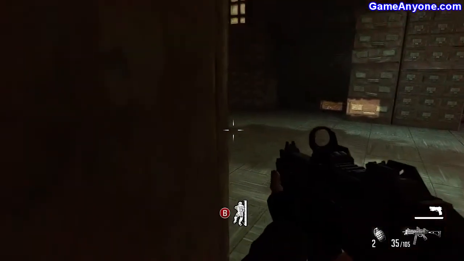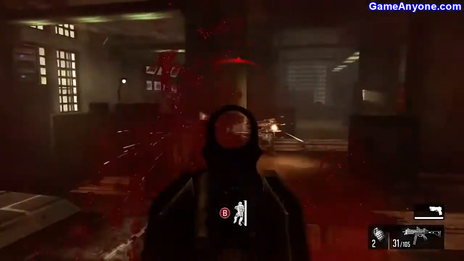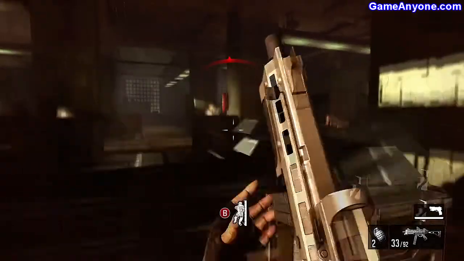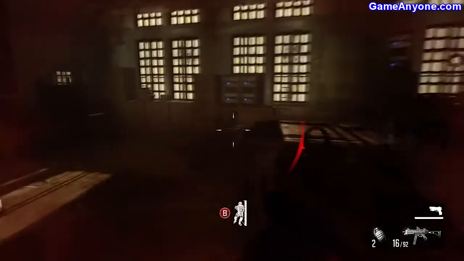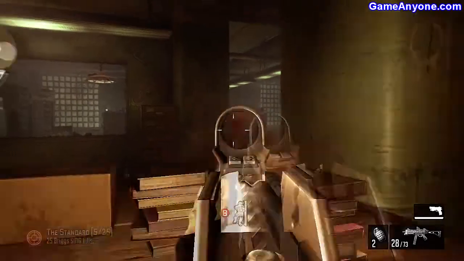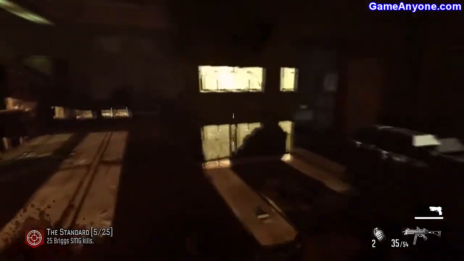All right. I'm good. Did you see that? He got me! Stay back! Bravo 2-5, who's loose? Bravo 2-5, do you copy? Check it. Do we have a breach? Roger that. Come on out. Got you. No, you don't. You don't got it. Shit. Got lucky.